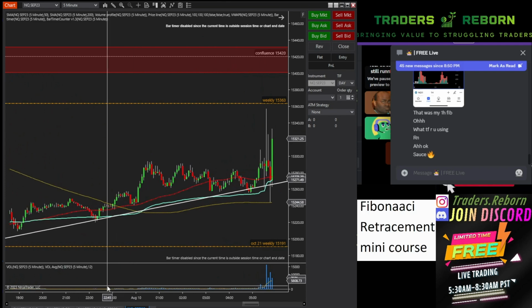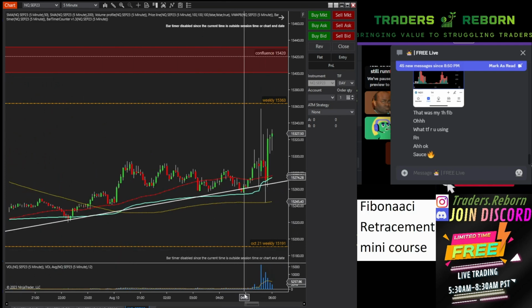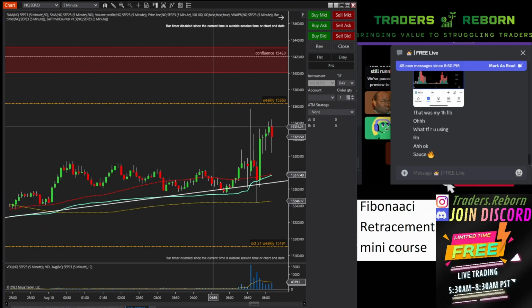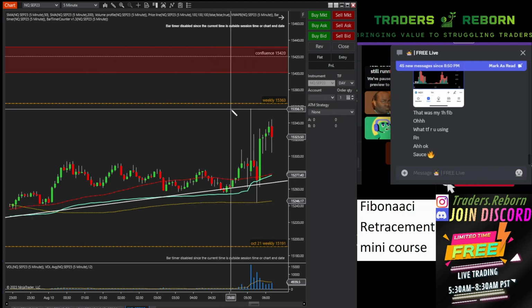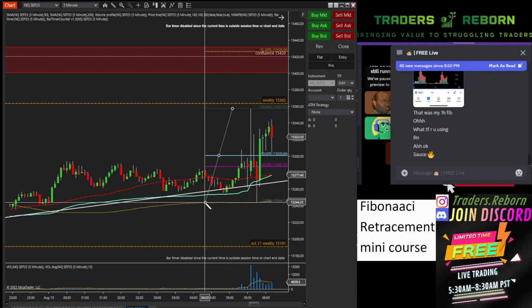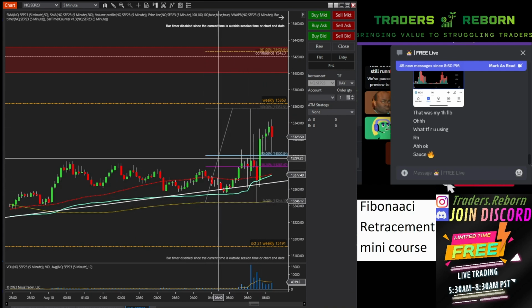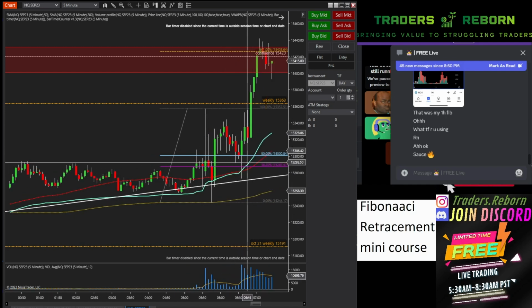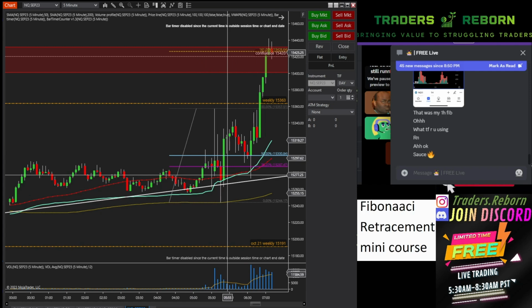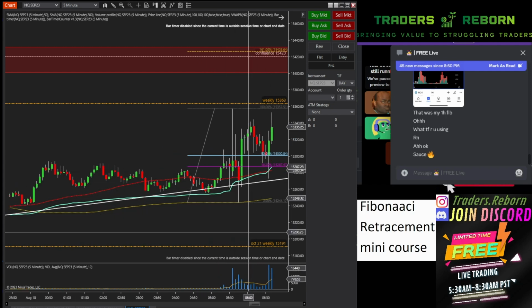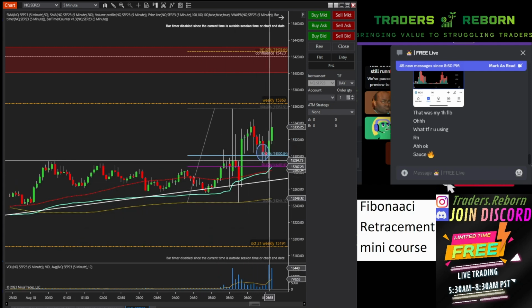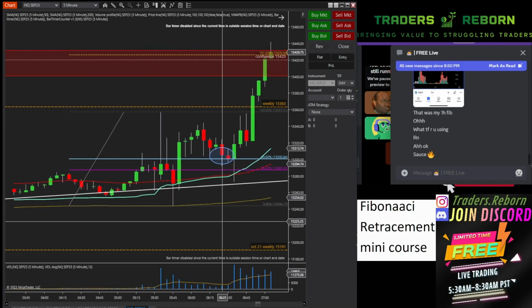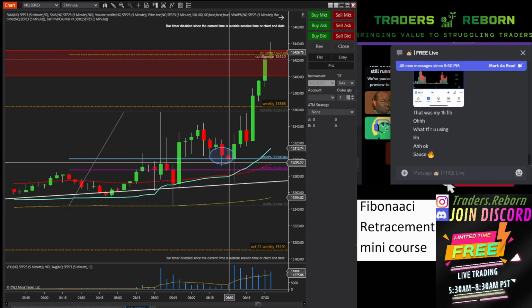Based off of that and these wicks right here at 6:30, what you're gonna do is draw from the top wick to the bottom of the bottom wick. You see that? It's a very small movement, but that's how you're gonna do it. And look at the price, guys. You see how price goes up, down, up, down? 6:30 opens around right here. This is 6:30. Okay, we're gonna maximize these candles and take a look at where it's reacting, guys.